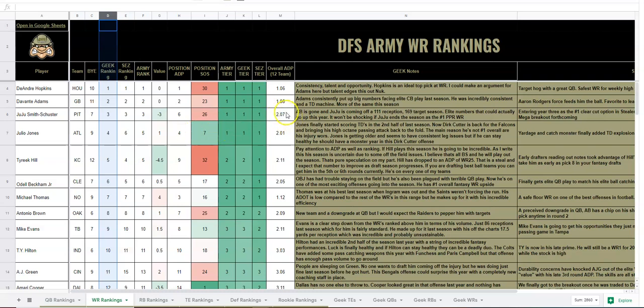So how do I use this number? 2.07. Let's say I have pick 11 in the first round. So I know I'm going to be picking 11th, and then I'll be picking again 14th. Well, here it says the average draft position for Juju Smith-Schuster is 2.07. I have pick 1.11 and 2.2. Now, I love Juju, and I want to get him on my team. Should I take him at 1.11 when his ADP is 2.07 currently? Hell no. That's not how you do it, right?